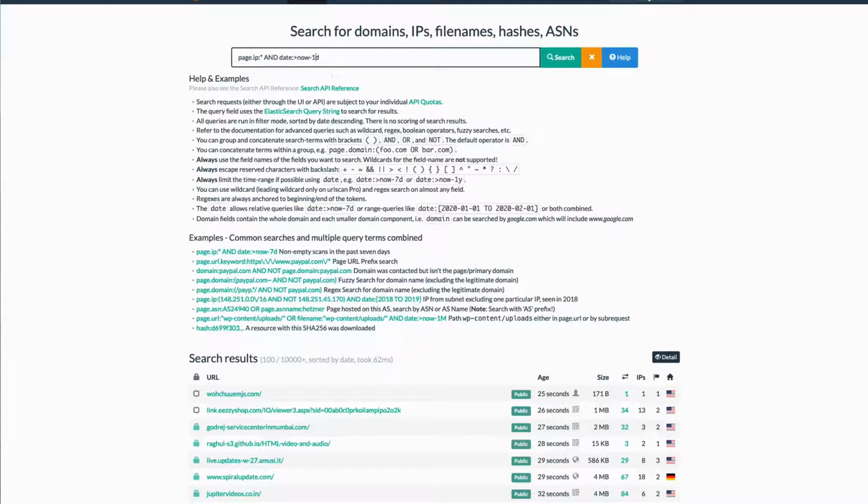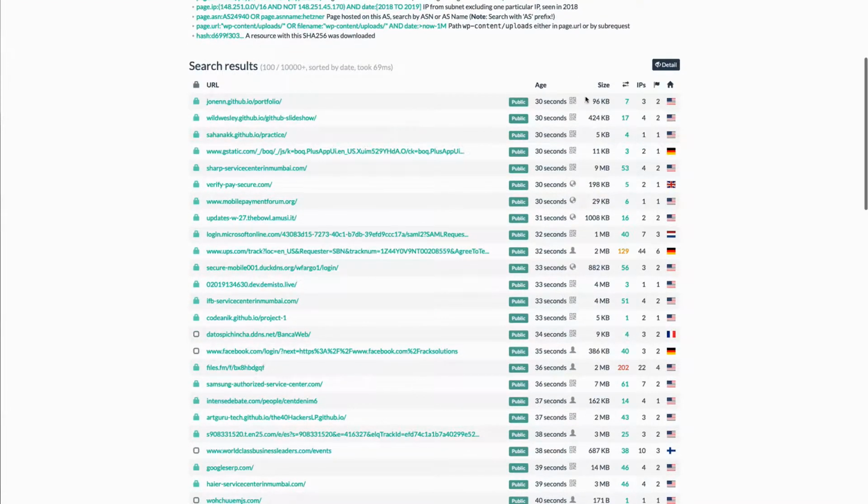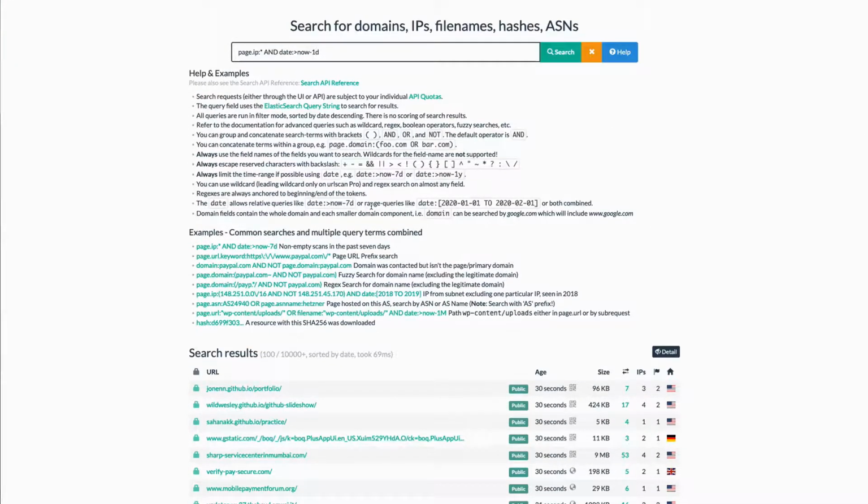If we only want to look at like 1 day's worth of results, we could do that as well. And if you look down here, you'll see it still gave you 10,000 of them, but it did everything it did in the last 30 seconds or so. And then it just comes page after page after page of results. Because really we're asking broadly, any page that resolved, right? Something that didn't come back as an empty scan. And that's like the biggest net out there.